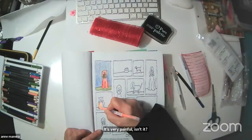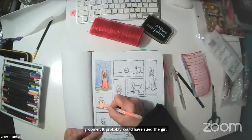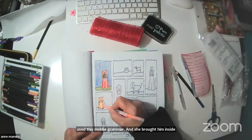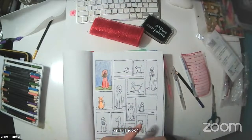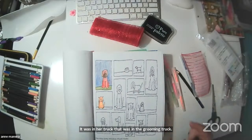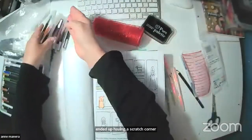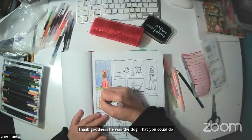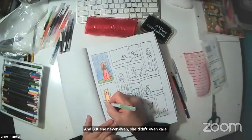One time, one of my dogs was being groomed at a mobile groomer. I probably could have sued the girl. It was the first and last time I ever used this mobile groomer. She brought him inside and she said to me, he just hit his eye on a hook, an eye hook that was in the grooming truck. Never even thought anything of it, right? I ended up having to take him to the hospital because he had a scratched cornea. Thank goodness he was the dog that you could do anything to. So he was good about having me put a warm compress on his eye. But she didn't even care. Never use that mobile groomer again.